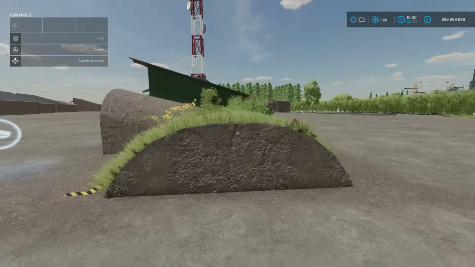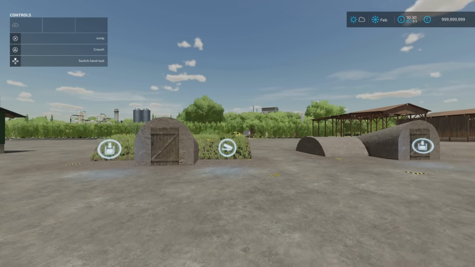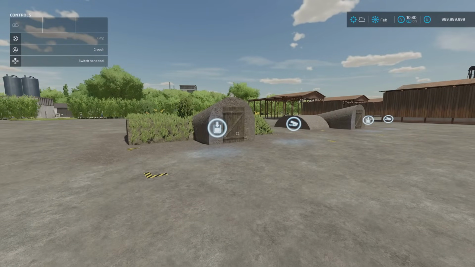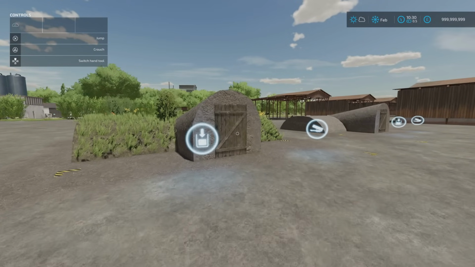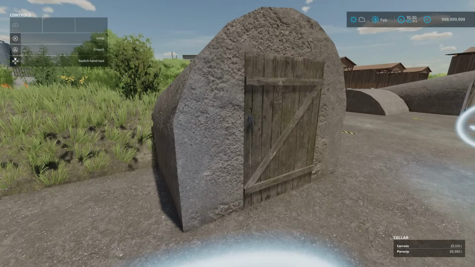Underground storage for your root crops. Now this will do premium expansion root crops as well, so potatoes, sugar beet, it will do carrots, parsnip, red beet as well. Putting in is done here, taking out is done here. Now I put in with the modded trailer and it took it, but I couldn't get the stuff out with the modded trailer. When I backed up, it wasn't giving me the refill option. There's no option here for opening of doors or putting out.